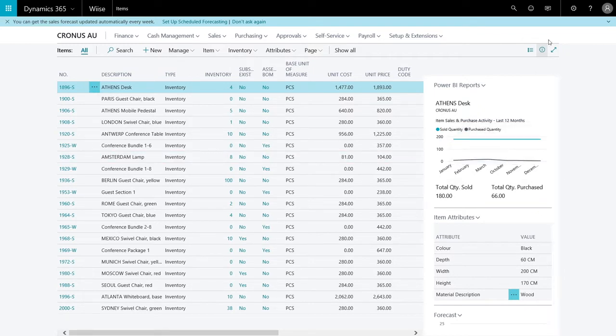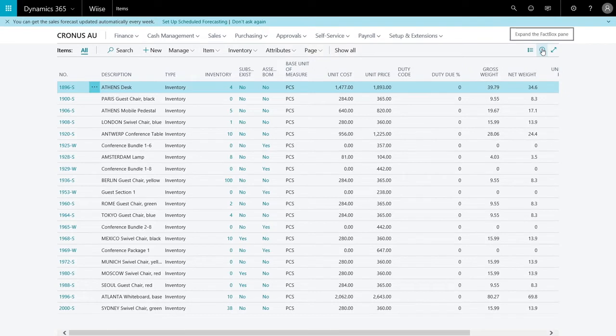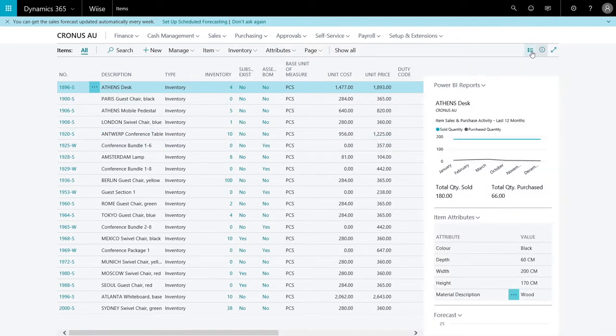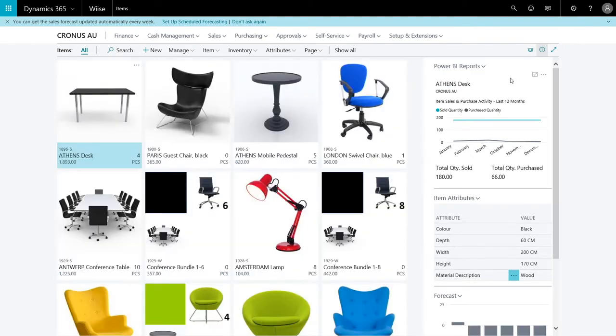And the whole idea with this layout is that it's a familiar design, as if you used Microsoft Excel. So the idea is that if you've ever used Microsoft Excel before, you know how to use and navigate through Wiise. Right here, I can see all the different images of my items that we sell, and as well as that, I can see the item attributes, categorize data that we can even analyze from an image and then populate for segment reporting on how our items vary within Wiise.